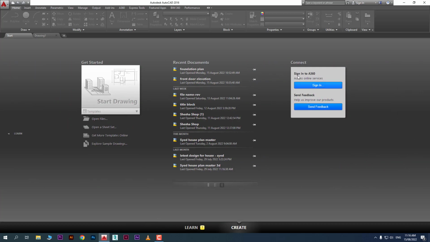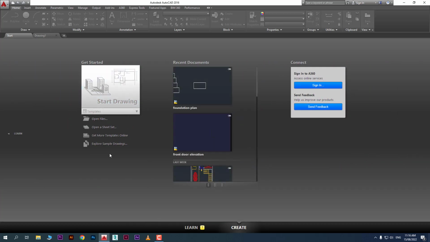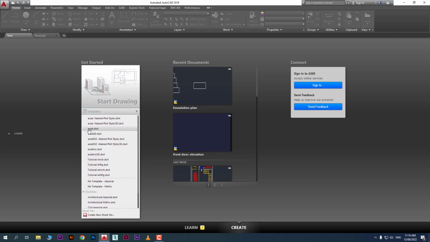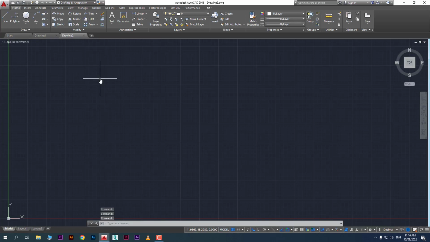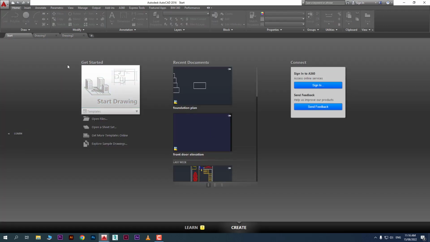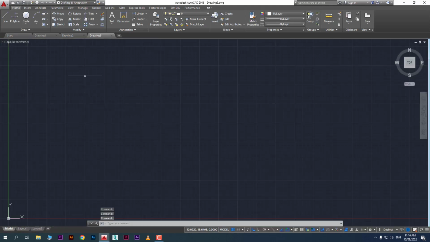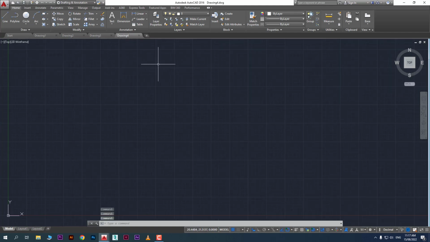I go to the Create panel, and here you can create different drawings. I will click on Create. You can also choose a template. By default we are using the AutoCAD template, which is good for working in 2D and 3D later as well. I will click here, so a new drawing will be created. You can create as many drawings as you want. Before, we created Drawing 1, then Drawing 2. There are many ways to create a drawing file. The first way, which we have seen, is to go to the start panel and click here, New Drawing. You can also click on this plus icon, and a new drawing will be added.